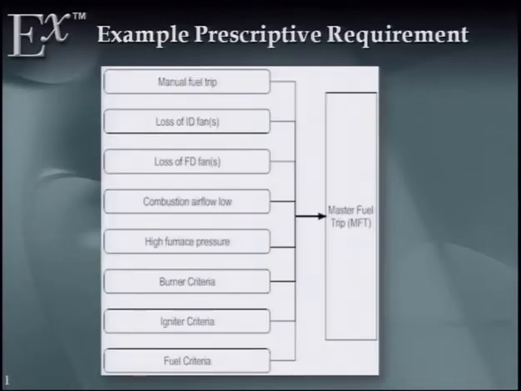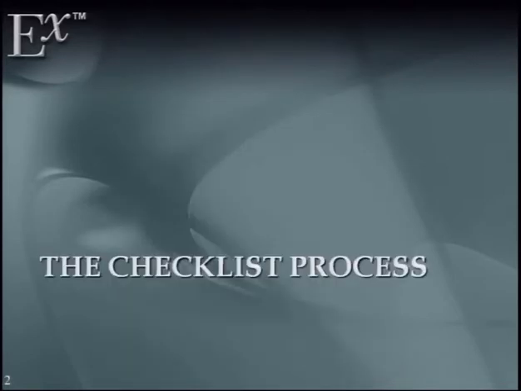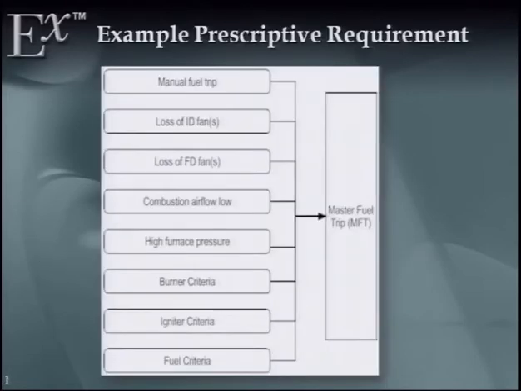It's an example of burner management system, a prescriptive requirement in 85. This is paraphrased a bit, but there are a series of individual trips that if any of these interlocks is tripped, it should lead to shutting down the boiler immediately. These are laid out very descriptively and precisely in 85. So it provides a good basis for creating a checklist.